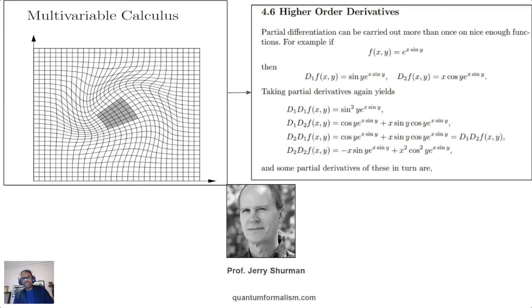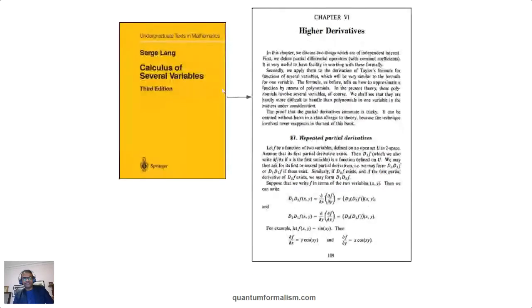And another one, the more classical one, is Serge Lang. This is called Calculus of Several Variables. Also in this, I believe chapter 5, you can find this. Obviously, because it's Springer, you have to buy it. But if you Google well, there are some places where you can get this for free, because this is already a classic book on this topic. So yeah, these are the ones that come to my mind.